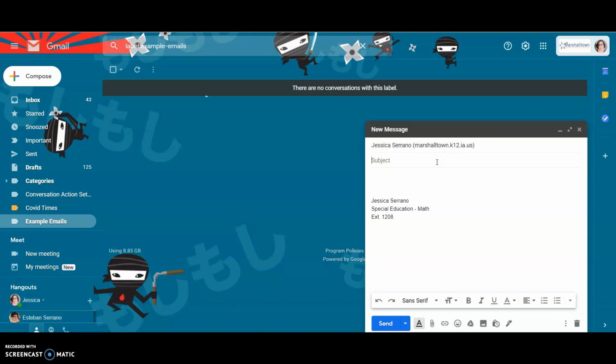Now in the subject line, you're just going to write down something that briefly describes what you want help with. It doesn't have to be specific. It doesn't have to be very formal. You could really just write help. Or you can write, how do I do this? Or you can say, help with problem 4. It doesn't have to be very specific.